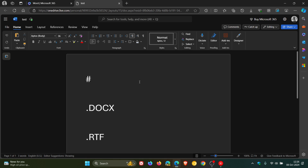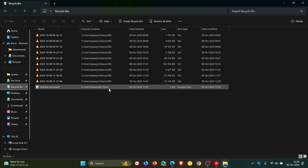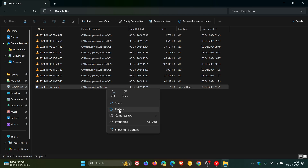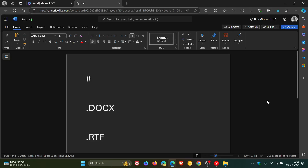As mentioned, Microsoft says the Word team is investigating this issue. To work around it, you can try three things until they hopefully roll out a fix. The first thing you can do, if the file is deleted, is head over to your Recycle Bin and right-click on the relevant file and restore it.